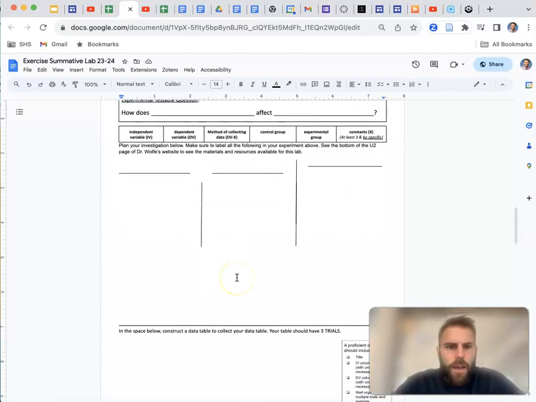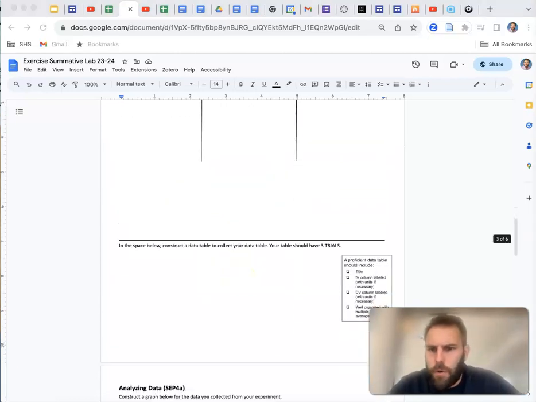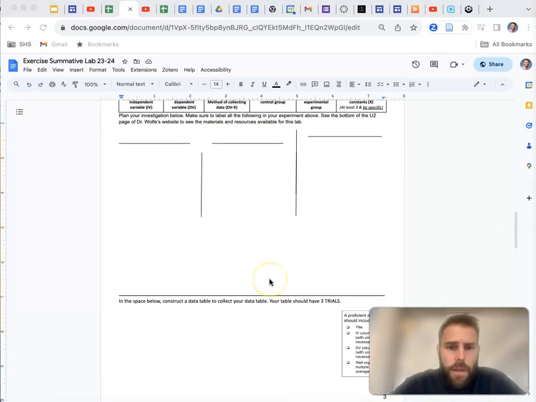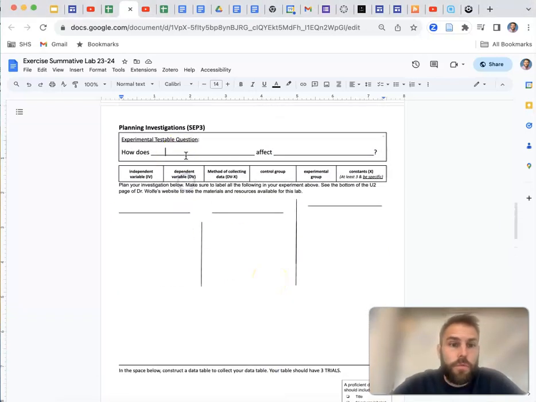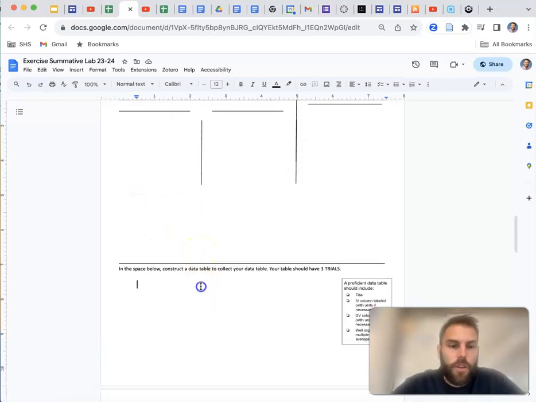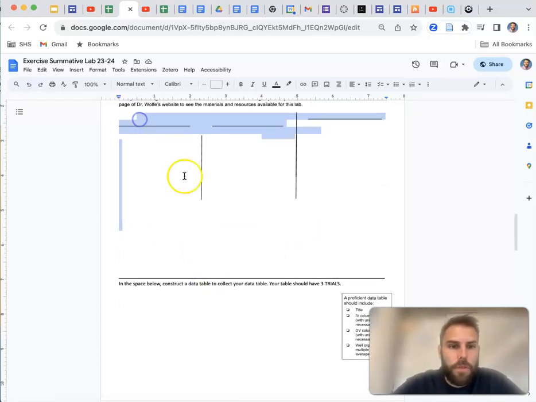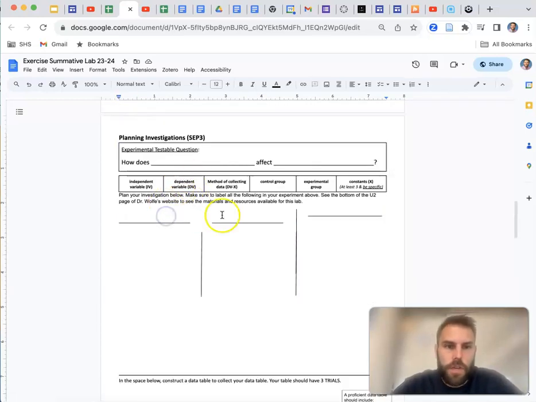All right. Let's see if there's anything else. I went over the timetable. So, guys, that's about it. Your goal today is to come up with your experimental question. All right. Plan this as best as you can. And then again, you'll have a little bit of time on Monday, but I do want a healthy completion of page 3 by today.